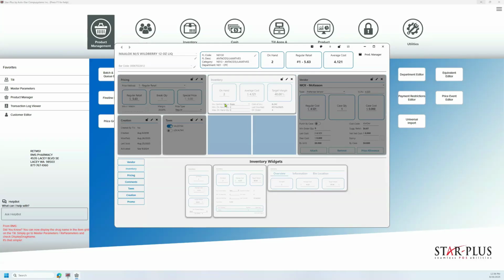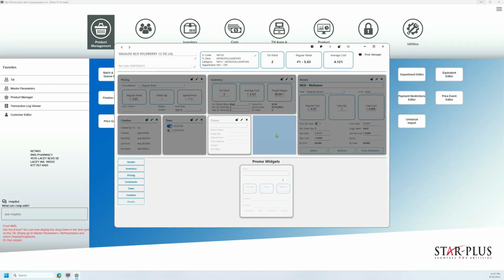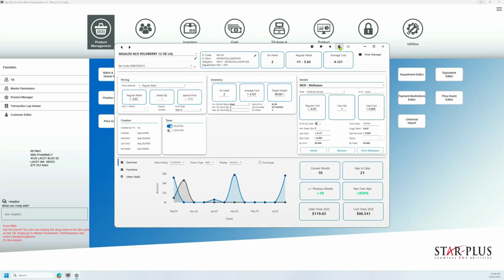I can still set my inventory control. It shows my min and max, my cost of inventory, the last time I counted, and what I have on order. I don't need any additional information. This opens up two more sections. Anywhere you have a blank space, you can add a widget as long as that widget is the same size as the blank space. When you're satisfied with your widgets, then simply click this button again, and your widgets are now saved. This will just be blank space.